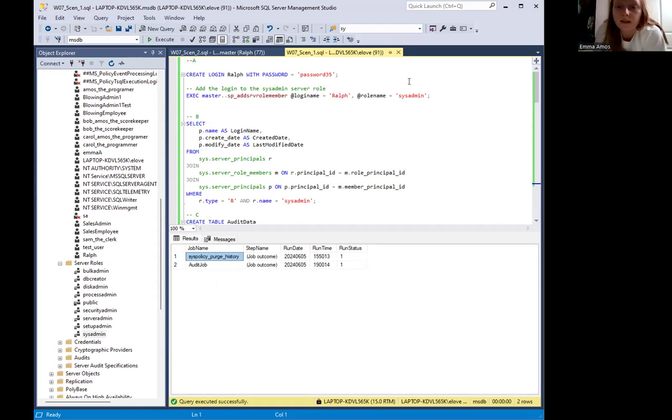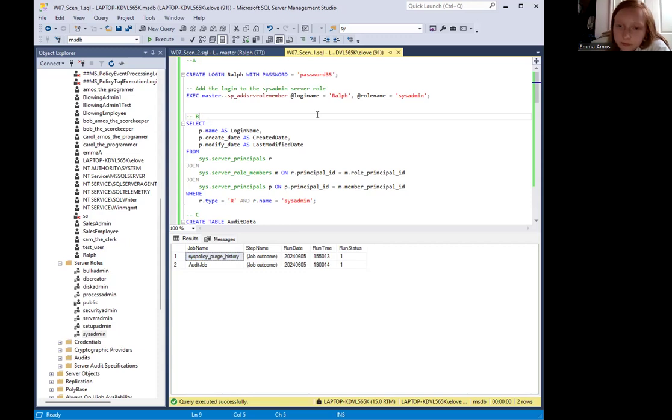Now that you've heard me ramble a bit about system security, I'm going to show you a little bit of what I have done for this week's assignment. We were supposed to create a job to help out our scenario guy, Ralph. Here, as you can see, I created Ralph with the password.